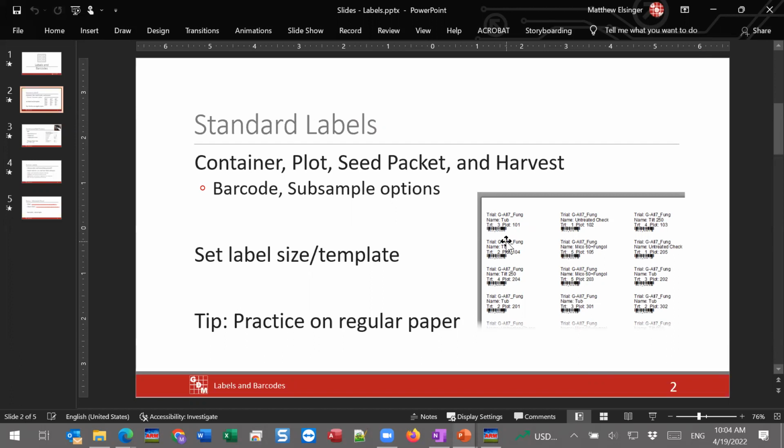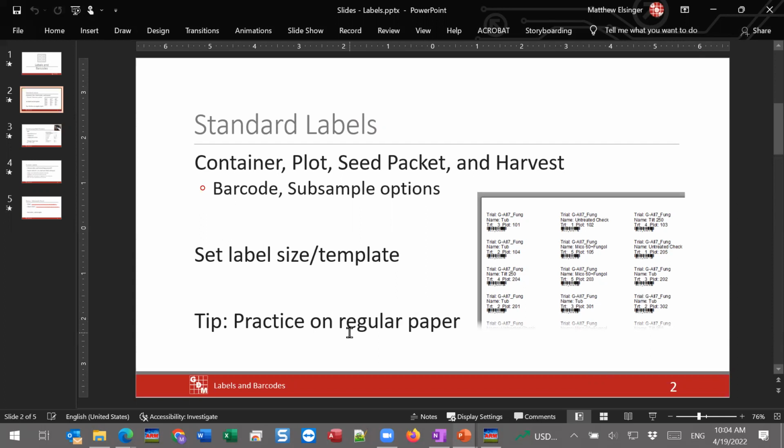Really the task is to look at whatever label size or template that you're using, that you want to print out to, and make the ARM options match that. That way the report that is generated will fit nicely on top of those labels when you print them out.